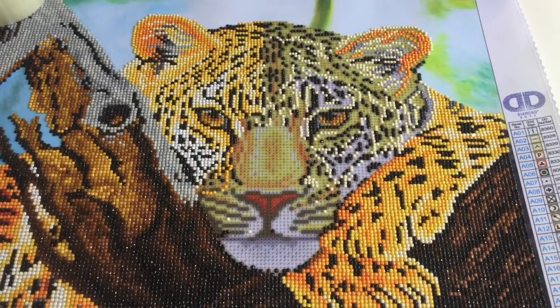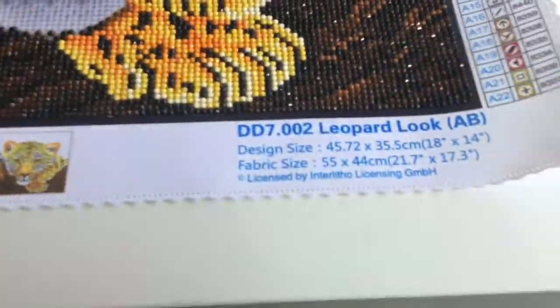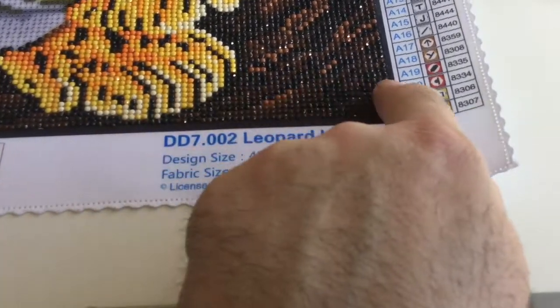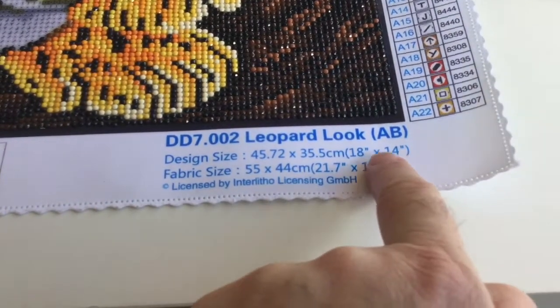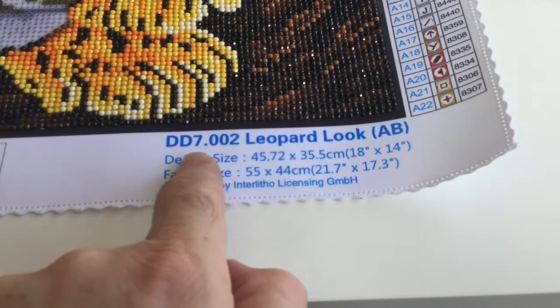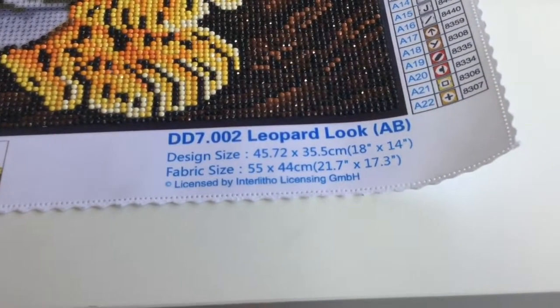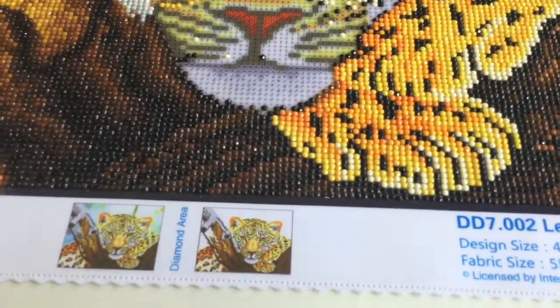Good thing is though, it tells you the actual size, the design size, but obviously the inside part and the actual outside part. So if you want to get a frame bigger like that, 18 inch by 14 inch, you know exactly what you're looking for, which is quite cool.